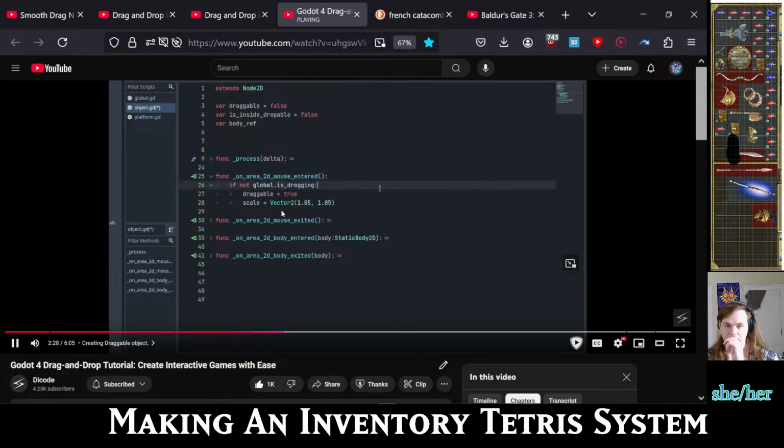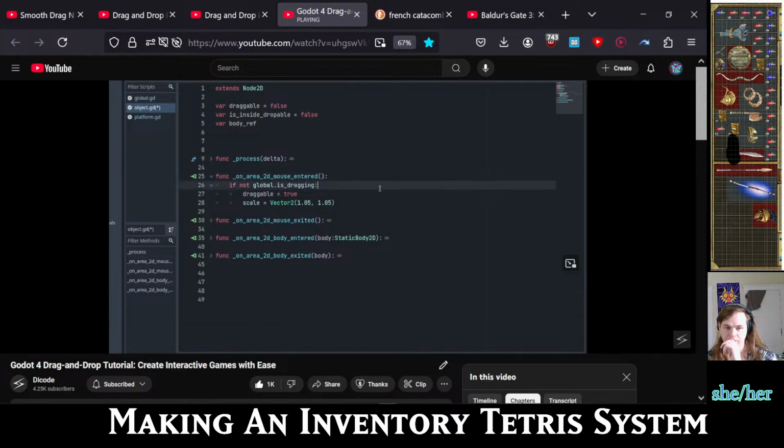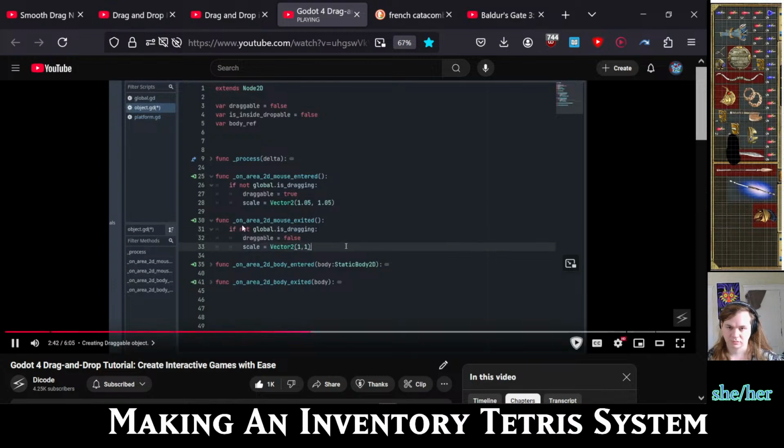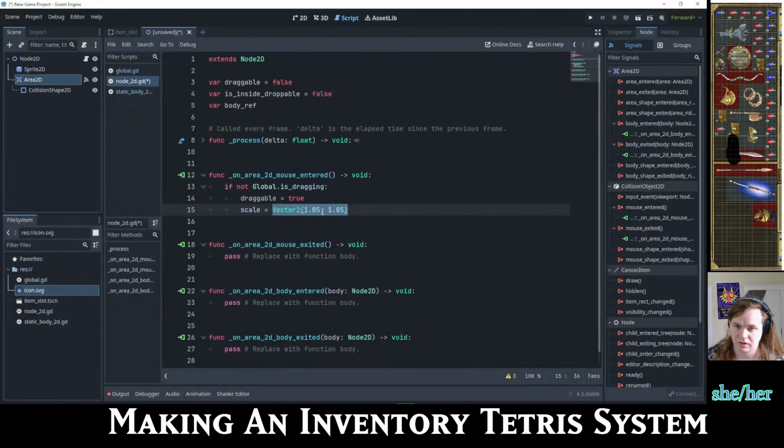We will make sure if we are not dragging anything else, then we set the draggable to true, and also for some feedback effect, I'm scaling the sprite just a little bit. Similarly, when our mouse leaves the object, we will reset the draggable to false and bring the scale back. Okay, right.